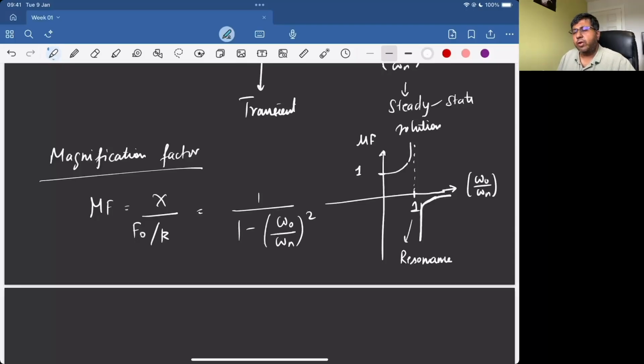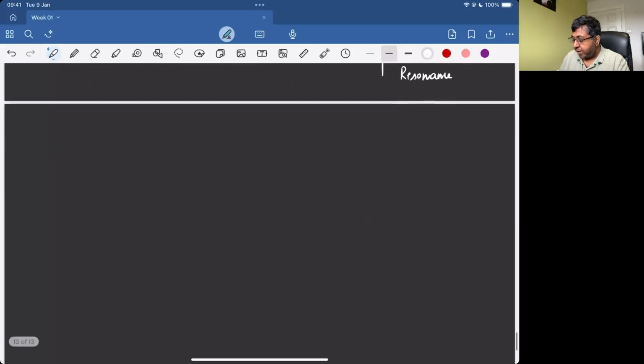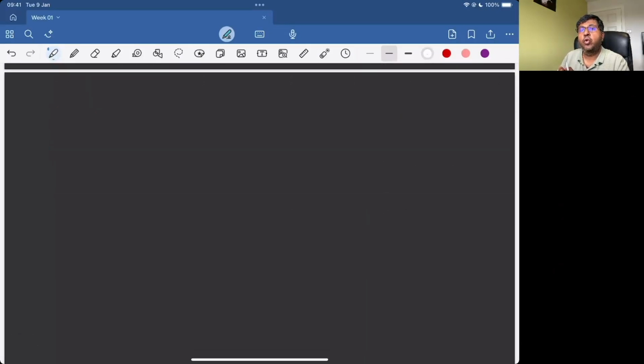So this was a quick recap of what you have studied so far in free vibrations and forced vibrations, damped and undamped systems. What does the equation of motion look like? What does the solution look like? Just to give you an idea of where we stand. In the next step, we will try to look at a very simple problem for a 2 degree of freedom system. This is something that you have already done. And recap how we solved this. The reason for looking back is we want to understand why we are going to use the Lagrangian method. And in order to do that, we need to just recap what we have done so far.